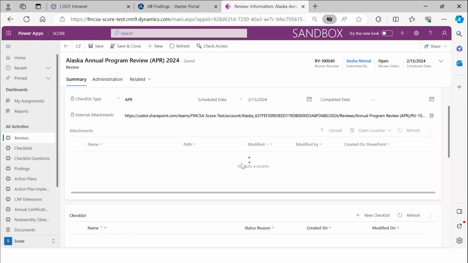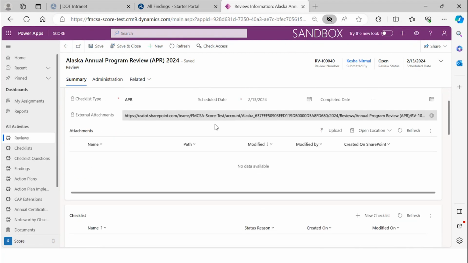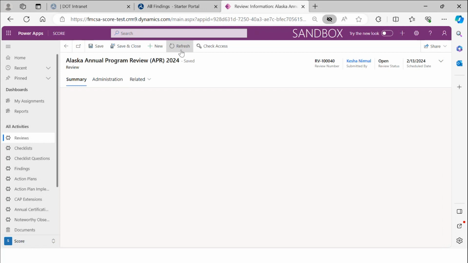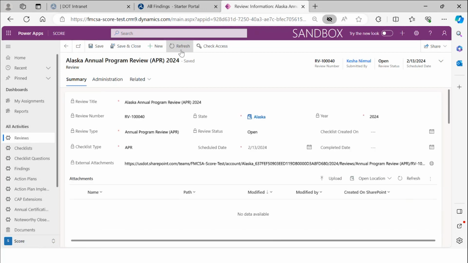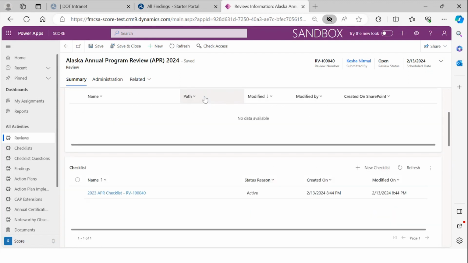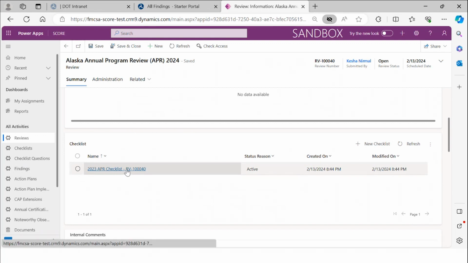Okay, so clicking on submit, it's just kind of refreshing it. One second. All right, so once I submit, you see that I have the APR checklist created.